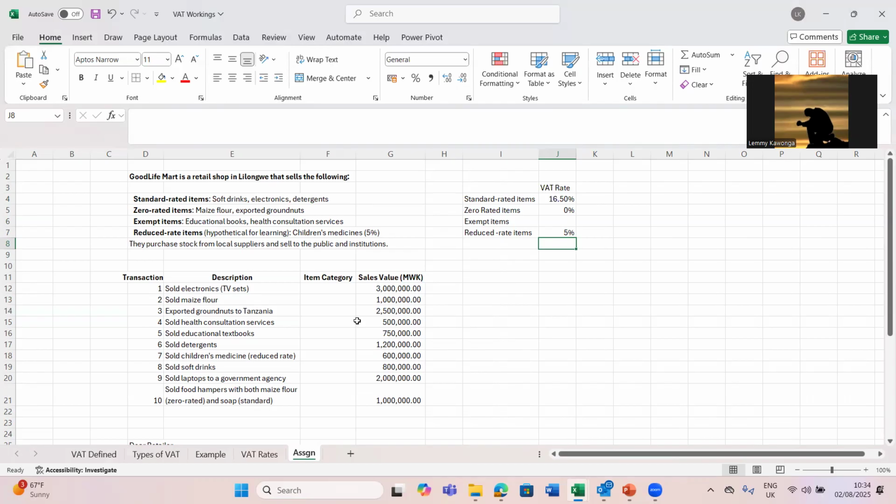So what we'll do is I'll put the category here, and then automatically here there'll be the VAT rate, and here it'll be the VAT amount, and here it'll be the total sales value to a customer.